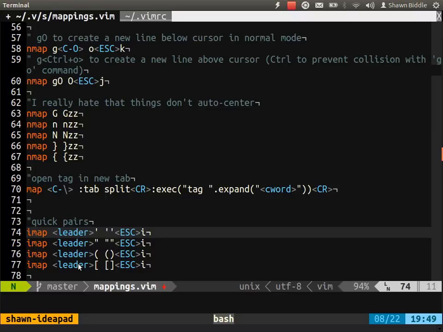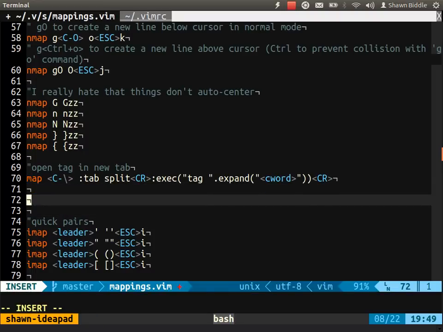Are there any questions about creating mappings or what mappings can do? I kind of missed a little bit on the end of the leader part. So leader actually is like a global part? So leader is just a customizable key that you can set, and it can be whatever you want. By default, it's backslash. And it's just a way for you, while creating mappings, to have a configurable namespace, an insertion point that a lot of plugins can share, so you don't pollute the global space of mappings.